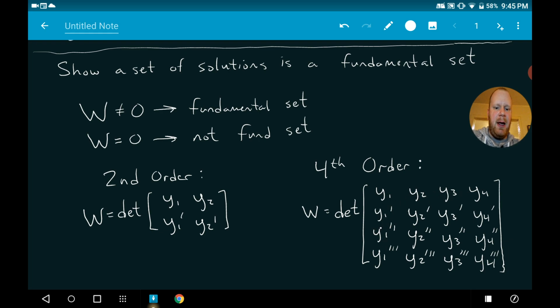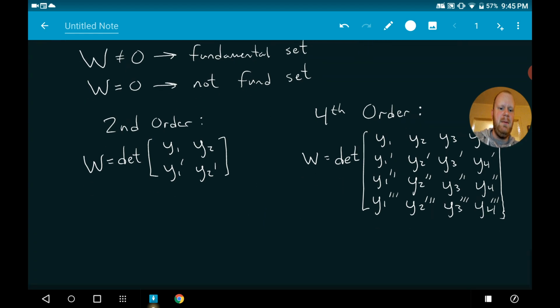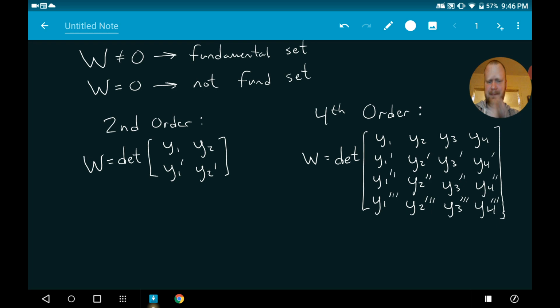And another thing that I can promise, at least for all the final exam questions that I've seen, you do not have to do any determinants that are larger than 3x3s. So this 4x4 might be a little bit excessive. You might see maybe there's some sort of linear algebra trick that you can do where you have a row of zeros or something like that, or maybe a 1 and then the rest of the row is zeros. Excuse me.